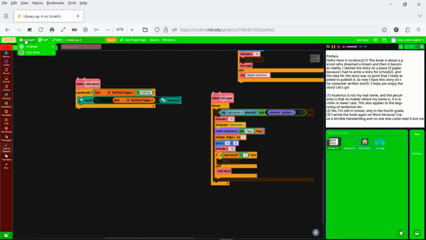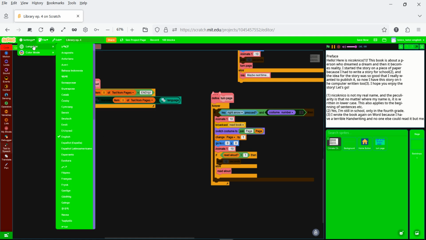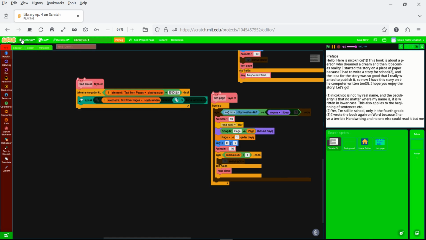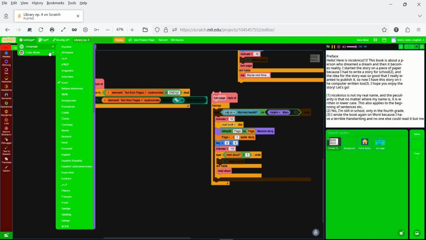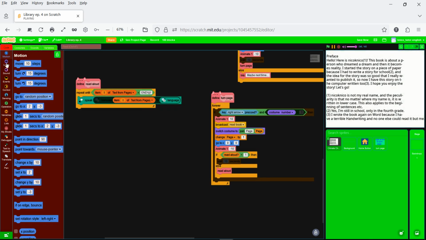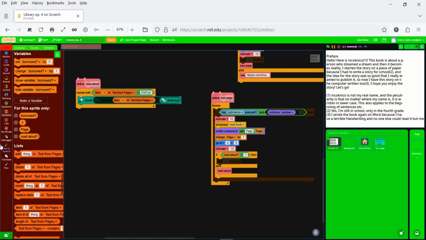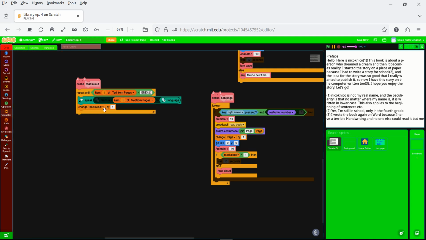But when we have another language, it would be that language. English again. Now, we just need to change I by 1 here. Now that's it, I think.